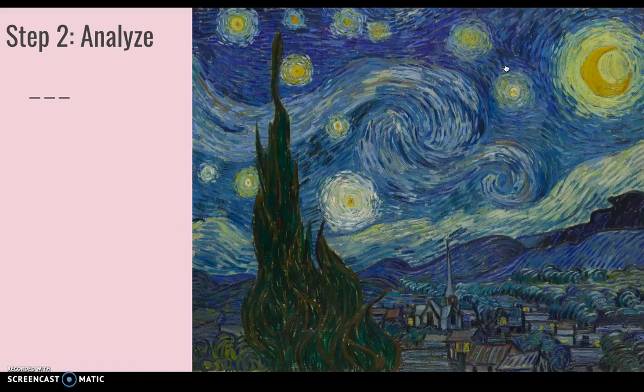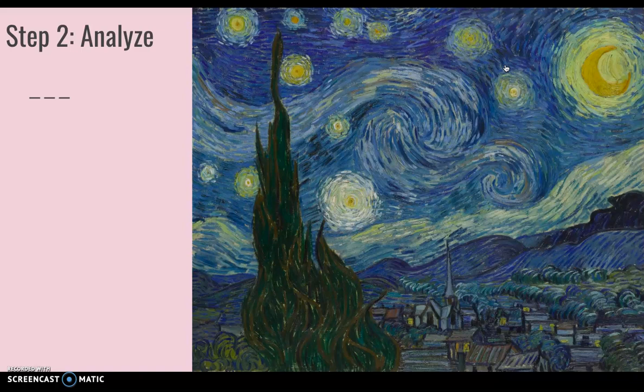This is where your art knowledge really comes in handy. It's mostly the elements and principles of art. The first one we're going to talk about is the use of line. So what kind of lines do you see? Are they sharp? Are they jagged, fuzzy, straight, smooth, broken, horizontal, zigzag, wavy? What kind of lines are they?